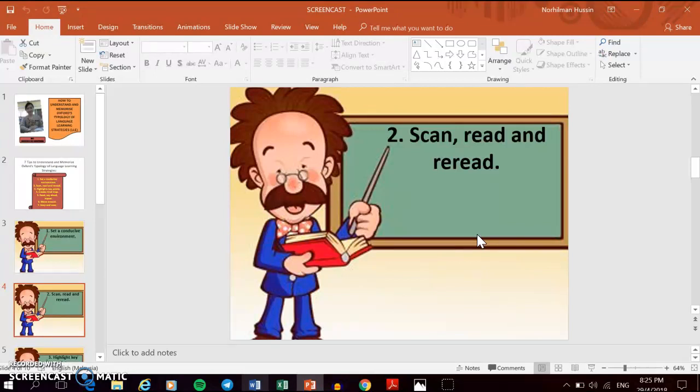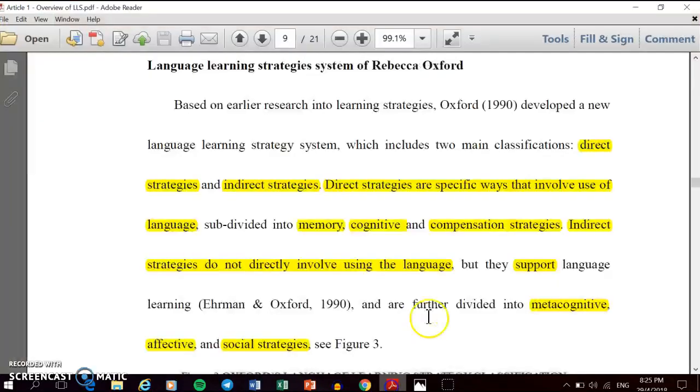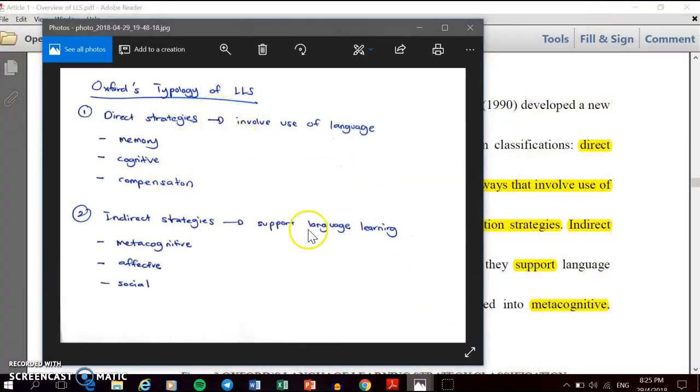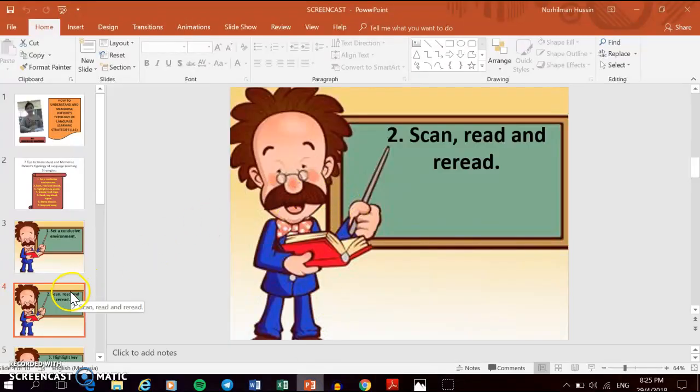Then after that, I will read again, and this time I will start to highlight the key points and list them on a piece of paper like this. I highlight all the key points and I will transfer them onto a piece of paper like this. Alright. And then at this point, I start to memorize bit by bit.